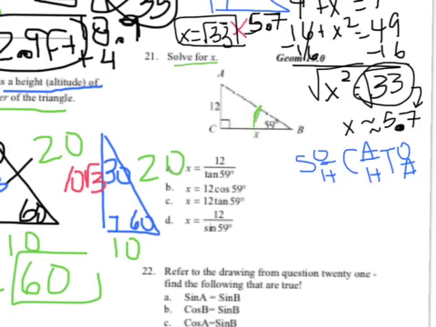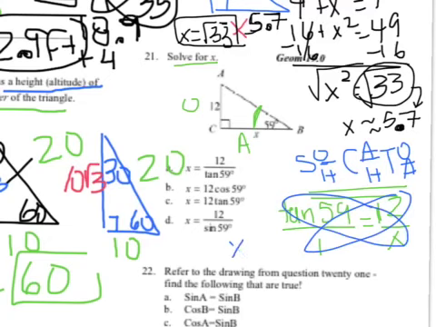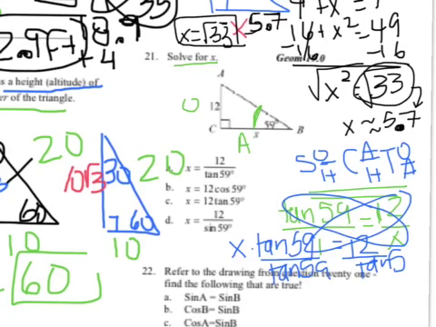So whenever you have one side and one angle, you have to use SOHCAHTOA. Opposite the 59 is the 12, and x is adjacent, so we have to do tangent. So I'm just going to set up tangent of 59 over 1 is 12 over x, and then to solve we just cross multiply. And in this one you don't even have to use the calculator. I get x times the tangent of 59 is equal to 12, and then we have to divide by tangent of 59. And that happens to be choice A.